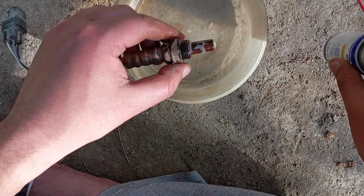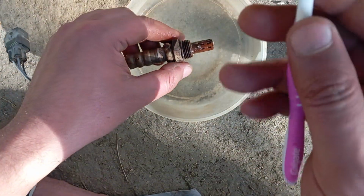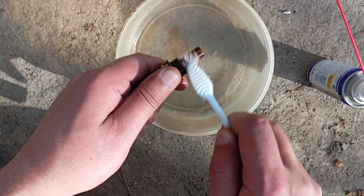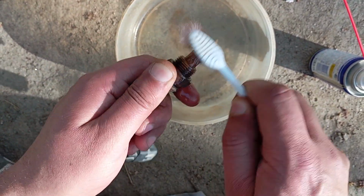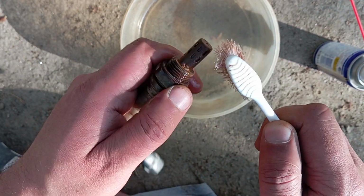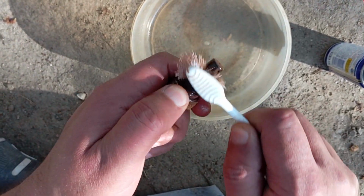We will let it soak for a while, and after that we will be using a toothbrush to remove the crust. The crust is coming off slowly. This is a badly choked sensor, so it might take some time to remove the crust and the carbon buildup from the oxygen sensor.